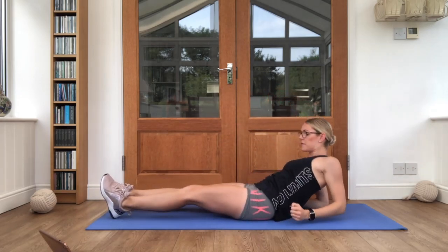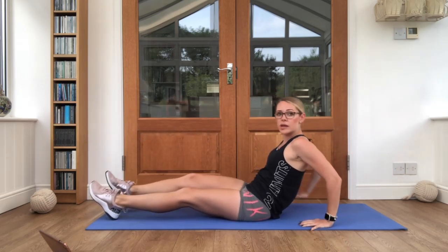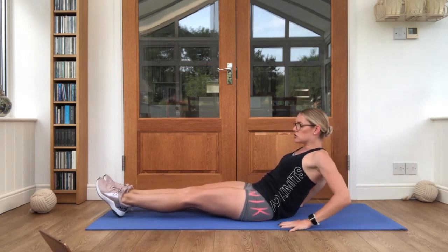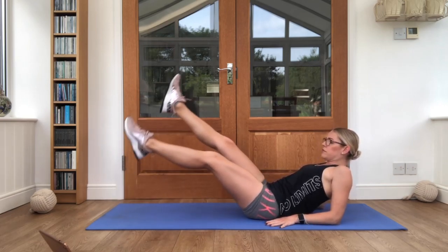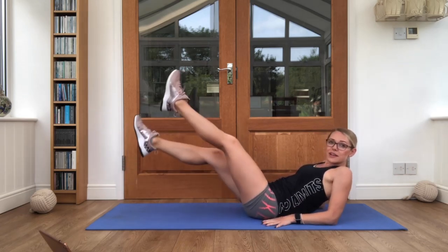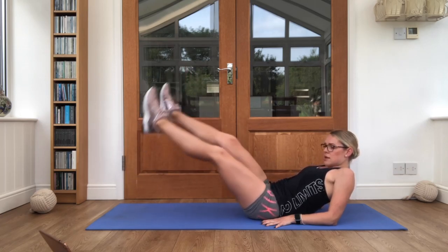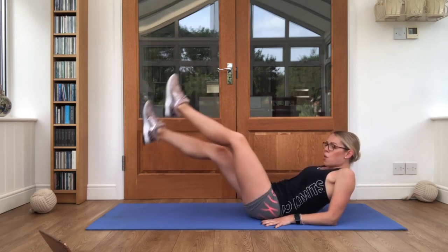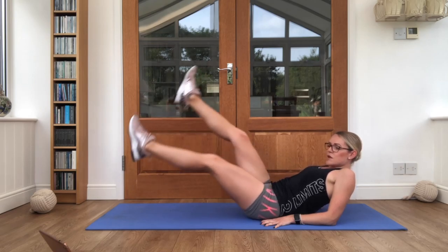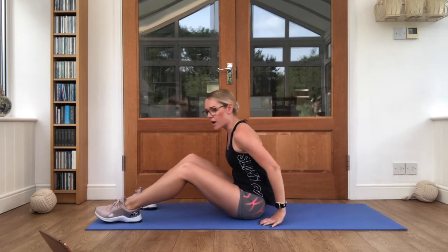Last exercise. We're going to sit like this and see if we can take little flutter kicks, a little bit like you're in the swimming pool. If you find that tricky, bring the hands up instead. So give this one a go — like this or lay all the way down. Little flutter kicks up in the air. Squeeze that tummy tight and feel it working. This is a tricky exercise, keep breathing. Doing well, 12 seconds left. Breathe steady guys, almost there, squeeze that tummy. And nice work — brilliant job! So that was our first round, there are our four exercises.